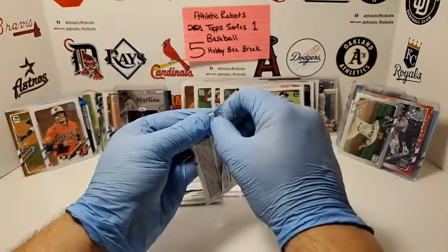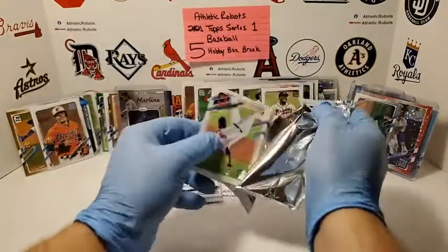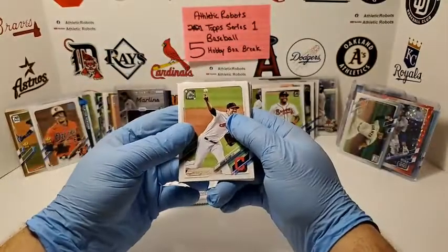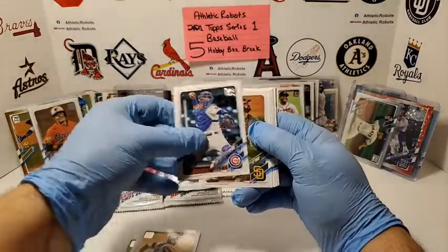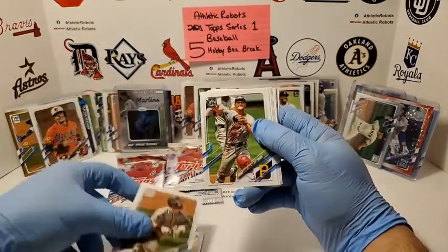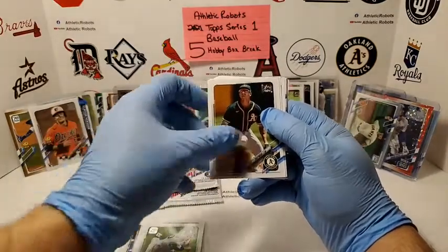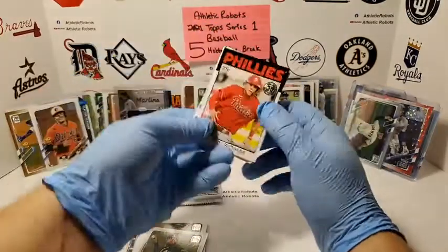Getting down to the nitty gritty on box number 3 out of 5. Let's keep on trucking. Got the Adam Plutko, Indians, Gio Gonzalez, White Sox, Willson Contreras, Cubs, Mitch Moreland, Padres, Adam Frazier, Pirates, Charlie Morton, Rays. Matt Chapman, A's. Joakim Soria, A's. Here we go, Phillies.